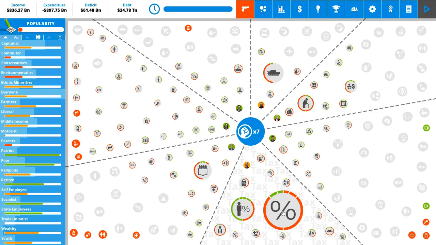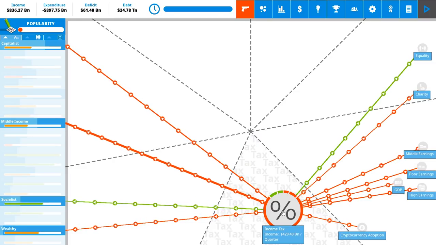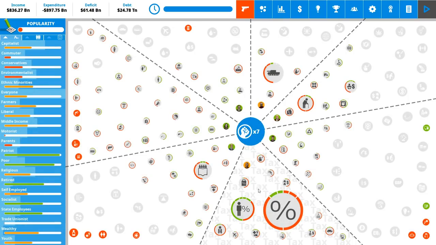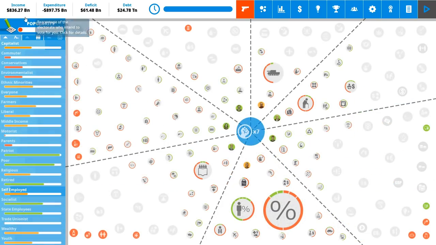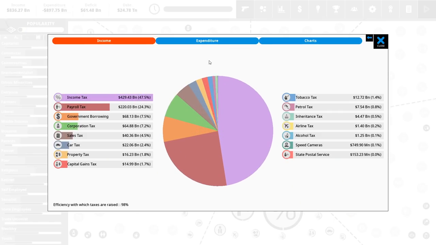So as a result of that, I now know the biggest driver of income is income tax, understandably. Then after that, you've got payroll taxes, and then after that, corporation tax over there. And then sales tax over there. Though I could just come over here to income and actually get myself a lovely pie chart. And oh, blimey. Okay, so a tiny rise in income tax could potentially cover a lot of stuff.